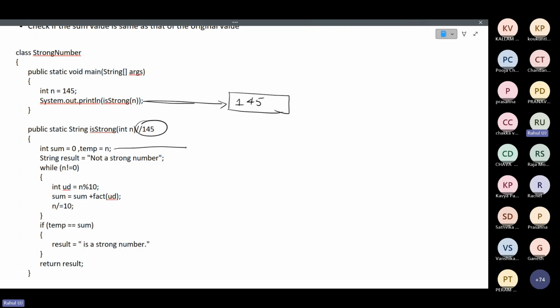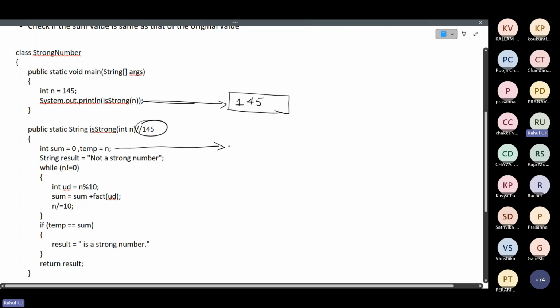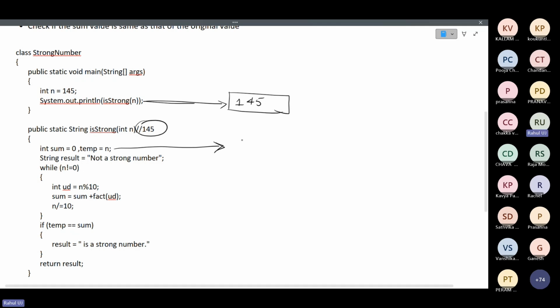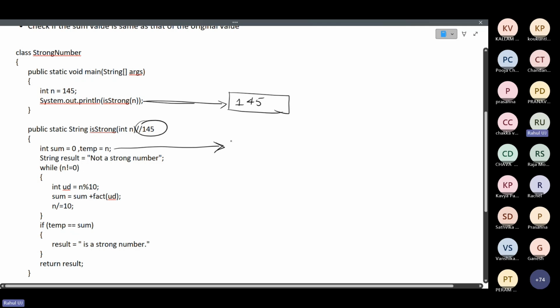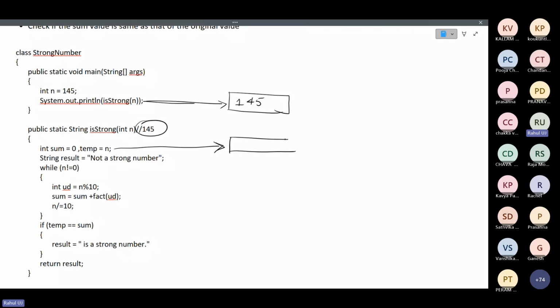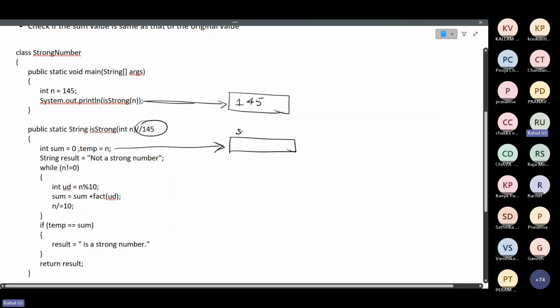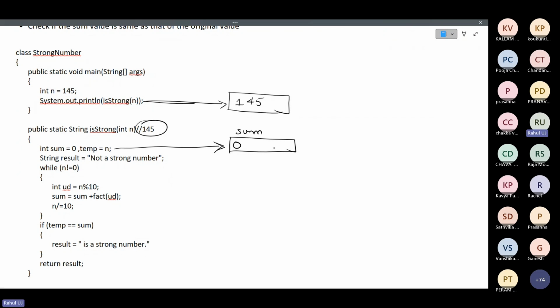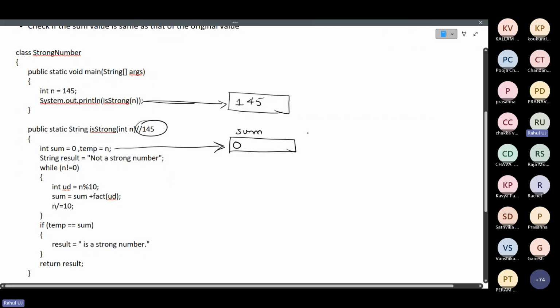In this line, how many dabbas are we creating? We are creating two dabbas. One is your sum value, which is initialized by 0.